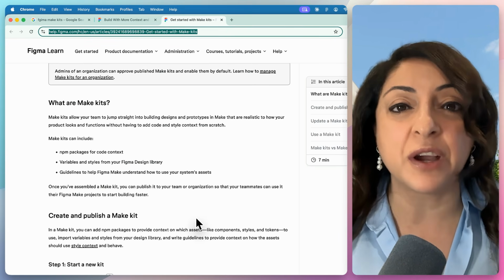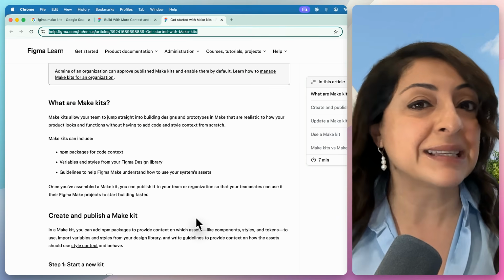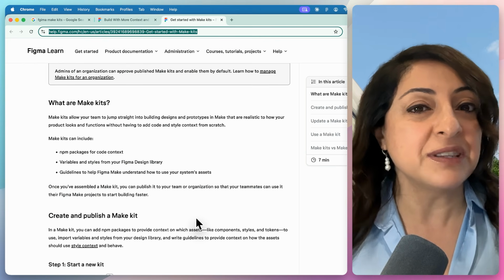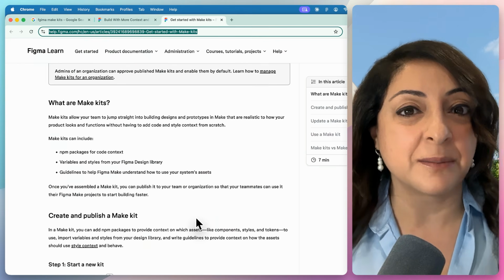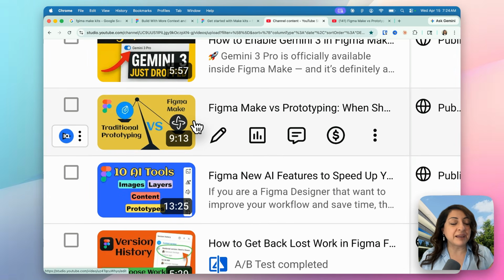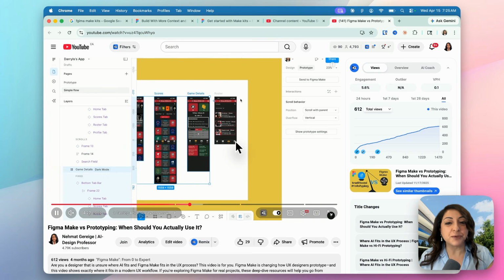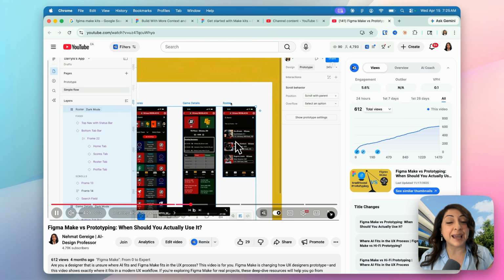As designers, we are comfortable in Make. It has a friendly interface. It's something that we know. However, the results were not that great. I created a tutorial back in November 2025 last year where I literally show you a mobile app prototype. How I try to do it the traditional way with Figma Make versus the actual Figma Make, what it generates with it. And accuracy was definitely a problem.